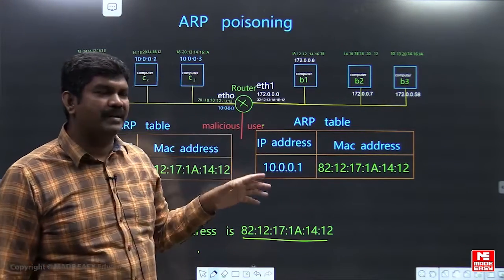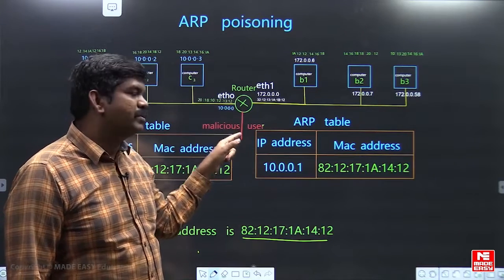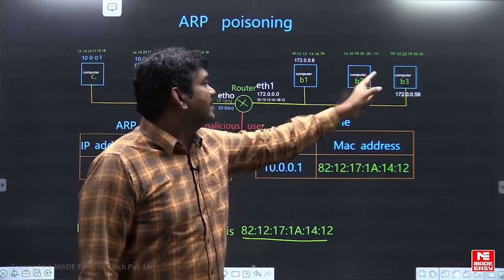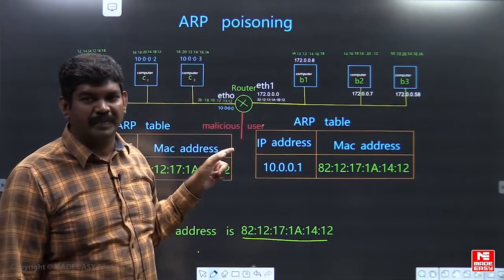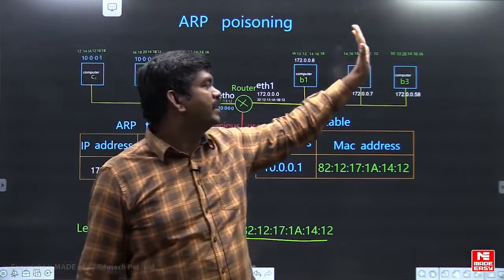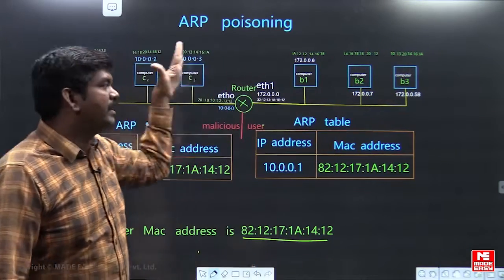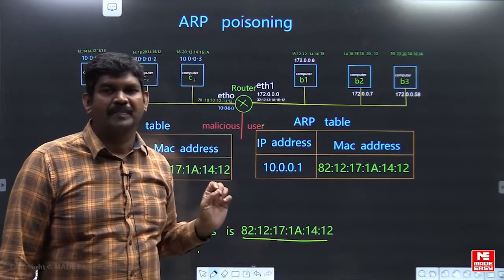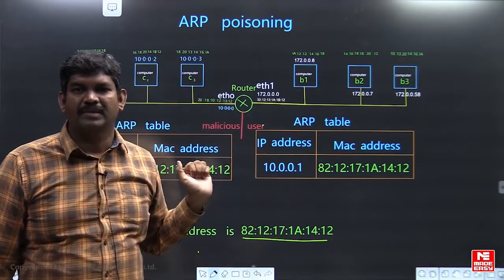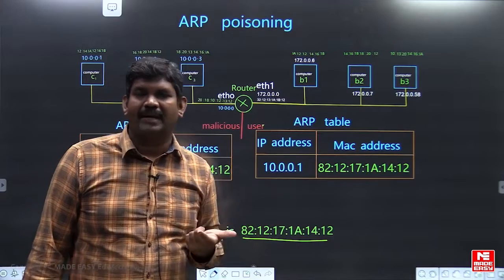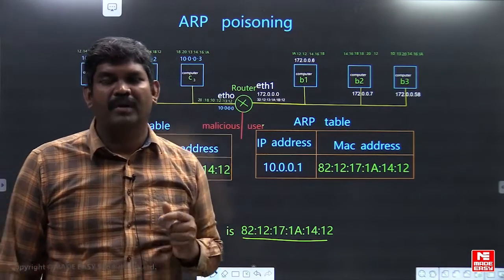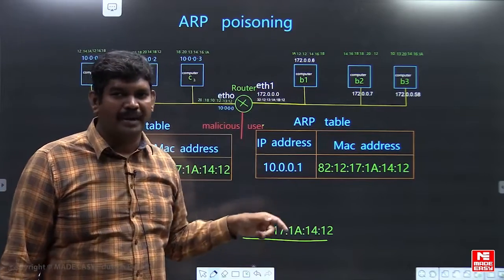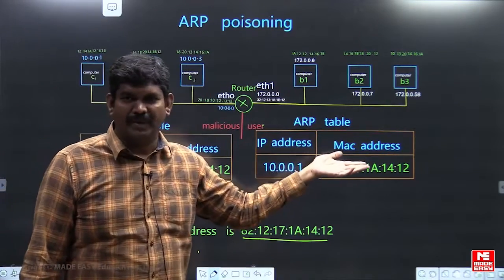So if you observe the statements, you can see that this malicious user is using his own MAC along with the other legitimate user's IP address. So Alice is thinking she is communicating to Bob, and Bob is thinking he is communicating to Alice, but truly the one playing the game is this hacker or malicious user. And how has this attack been possible? Because of a vulnerability or loophole that the MAC is changing at every hop, or at every layer, you can say.